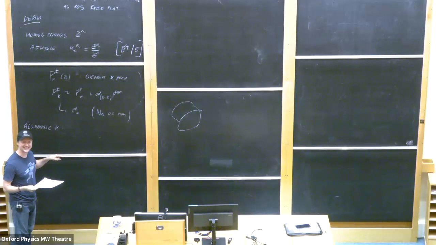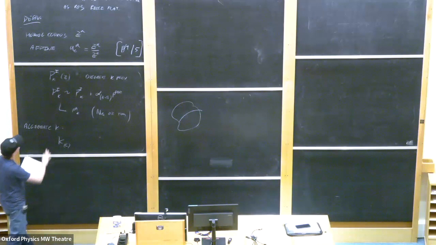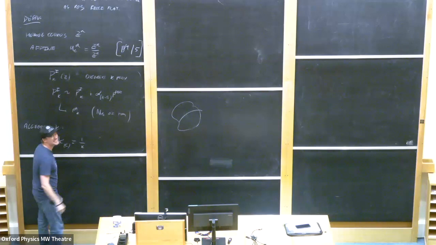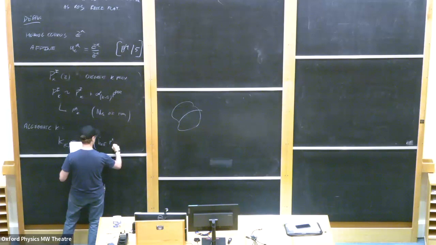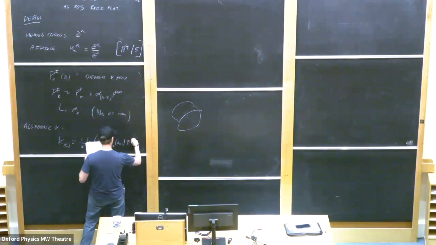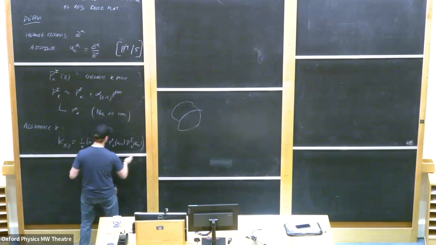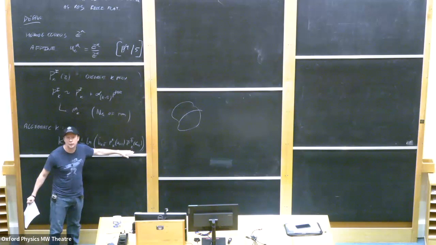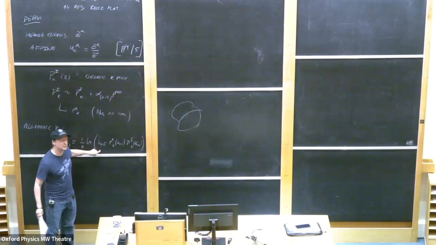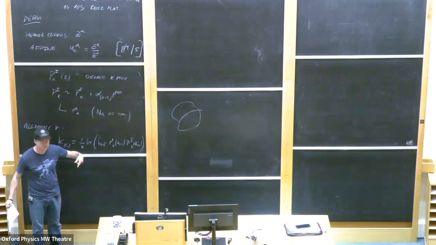Anyway, on a patch C, remember that's the patch where Z_C is not equal to zero, the algebraic Kähler potential is 1 over the degree. Actually, the overall factor doesn't matter, but it's 1 over the degree, times log of h^{A\bar B} p_A p_B bar, these little ps where you've removed the redundancy, as functions of the affine coordinates. This is the Kähler potential on this patch. So the idea here is I've just written an ansatz that's basically some kind of expansion in this basis of polynomials that are different on the Calabi-Yau, as Andre says. And then I have some coefficients. This is a Hermitian matrix, so the whole thing is real, because then when you take two derivatives, you get a real metric. But this is just some matrix of parameters.